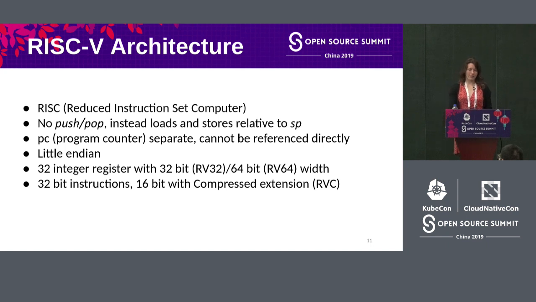So what is the RISC-V architecture? It's a reduced instruction set computer, which means you have small instructions which are not complex, which just do one task. Intel, for example, has push and pop operations to put things on a stack and take things from a stack. RISC-V doesn't have that. You need to address your stack relative to your memory.